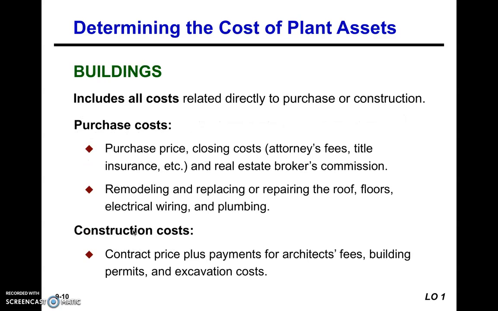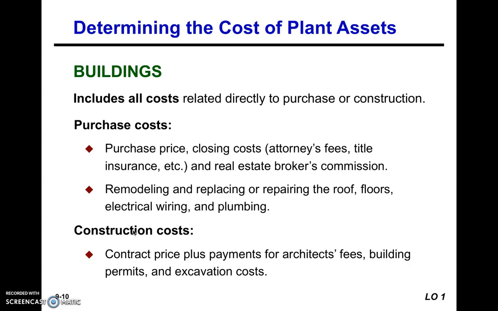The cost of a building, either to purchase or construct, includes the purchase price, again, closing costs, which would be attorney fees, title insurance, and broker commission. Now, if we need to remodel, replace, or repair a part of the building, we will include those as well, as long as these are done before we occupy the building.